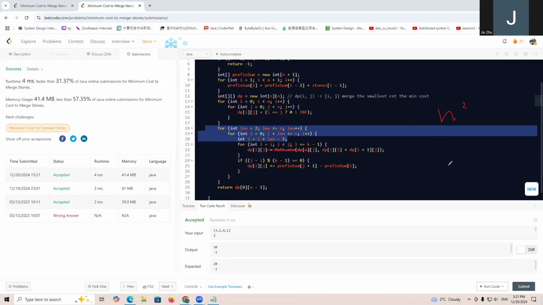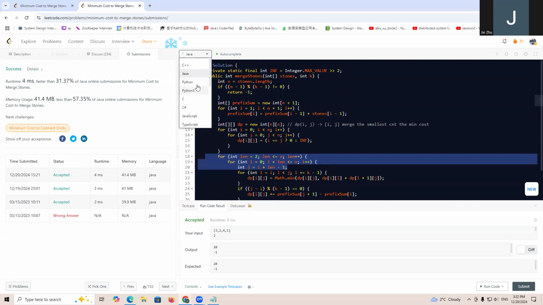For the divider, how many times we iterate is n divided by k minus one, right? So we'll see the time complexity will be O n squared divided by k, right? So space we use a DP array that is n multiplied by n, right? And this is n for prefix sum, so it's n squared space complexity.